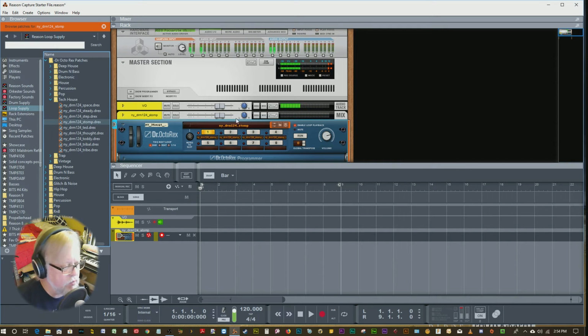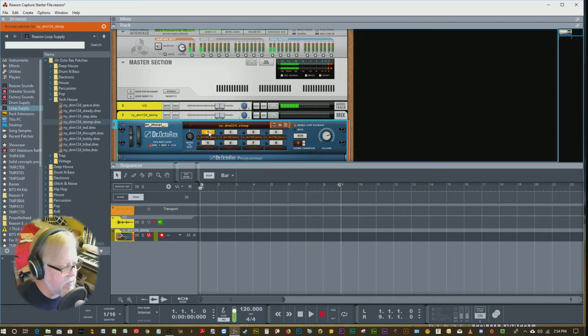To audition these loops, very simply, click on the number of the loop and then choose Run. Oh yeah, bad. And then to switch them, that's number 2. Here's 3, and here's 4. Pretty easy, huh? Pretty cool.